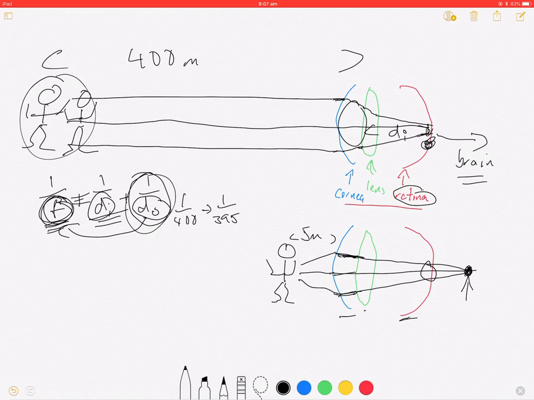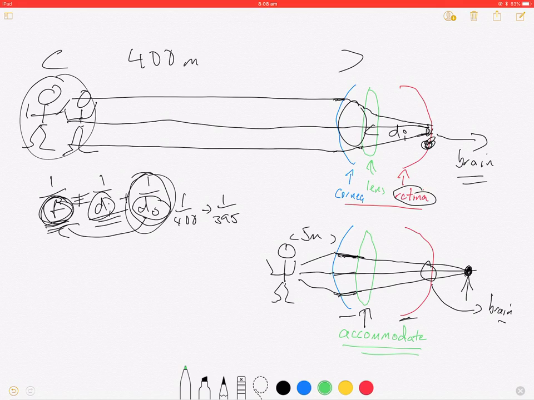And that means that what is on the retina, which is what gets sent to your brain, is not going to be a clear image. It's going to be fuzzy. And if you remember again from your lab, when you shifted the screen away from the focal length of the convex lens, the image became fuzzy. That's exactly what your eye would see if you didn't, what we call, accommodate. And so the lens will go through a process that we call accommodation.